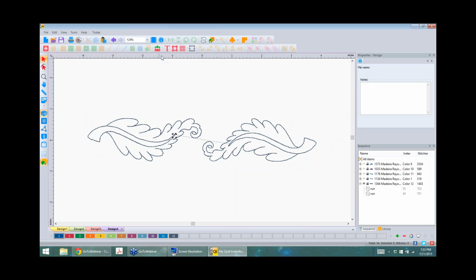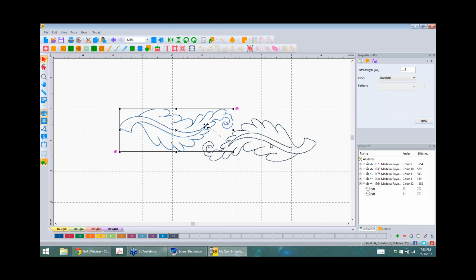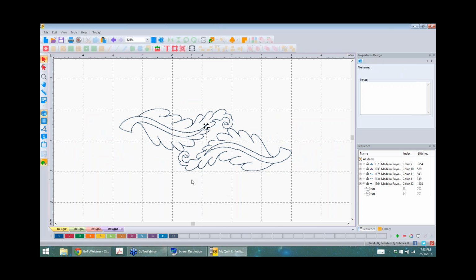In fact, I should bring up my grid here. So I see this is really just 2 inches. So if I really want to make that a good 2-inch border, I could bring this up to the top here, and maybe I want them to touch. I just sit here and play with them until I get it to something I like. And that's kind of neat. And then the next one would fit right in there. And that is 6.6 inches by almost 2 inches.